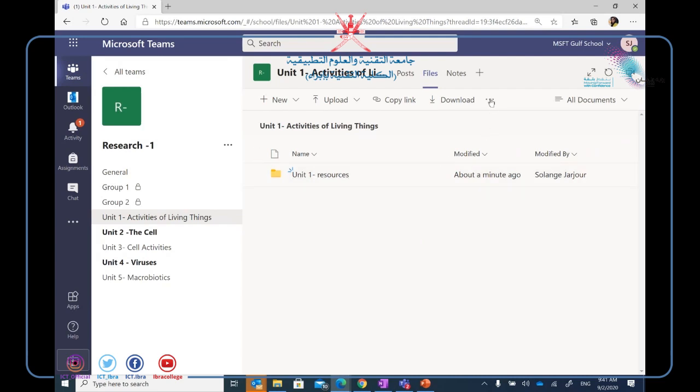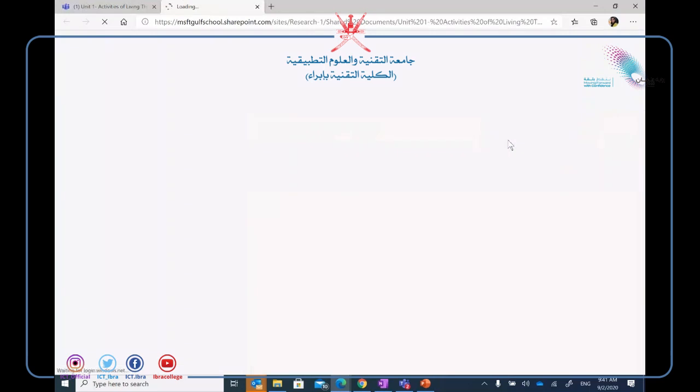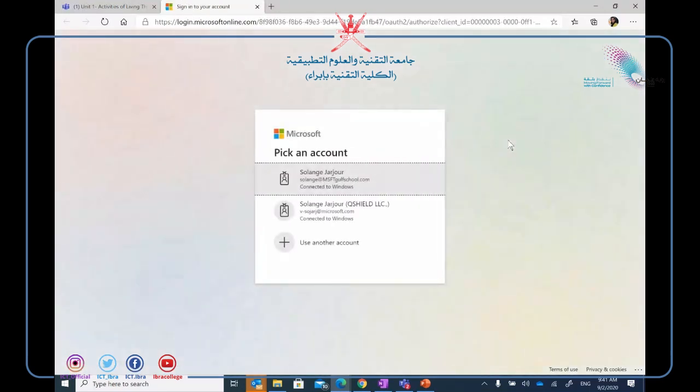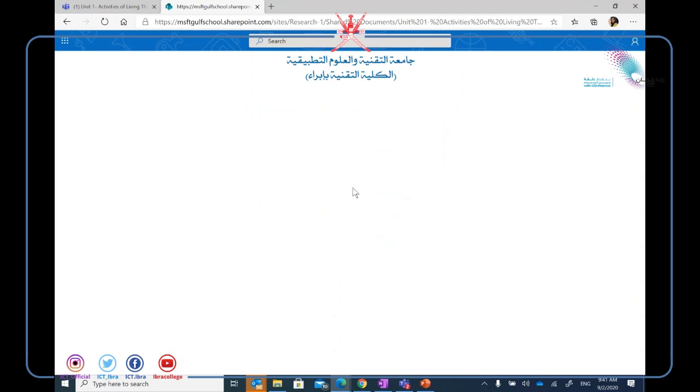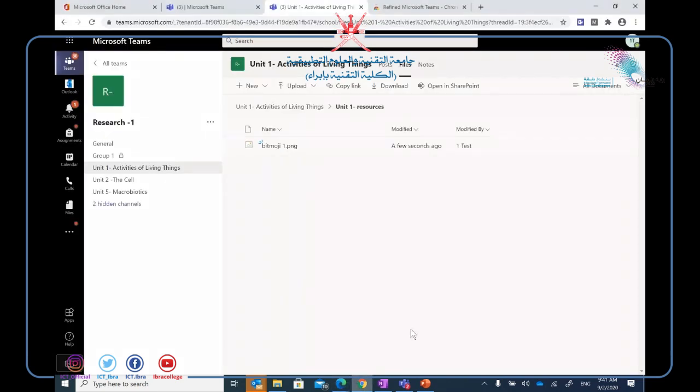I will click here on the three dots and say open in SharePoint. SharePoint will give you additional permissions so that you can prohibit students from writing anything in, uploading, or deleting your resources. Okay, it's taking some time. To see from here, it was uploaded. Okay, great.